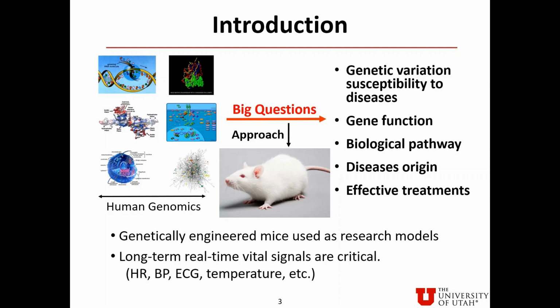Human genomics is an important medical research aspect which answers big questions such as genetic variation, susceptibility to diseases, gene function, biological pathway, disease's origin, and potential effective treatment. The common approach is using genetically engineered mice as research models. It is critical to obtain long-term real-time vital signals such as heart rate, blood pressure, ECG, temperature, etc.